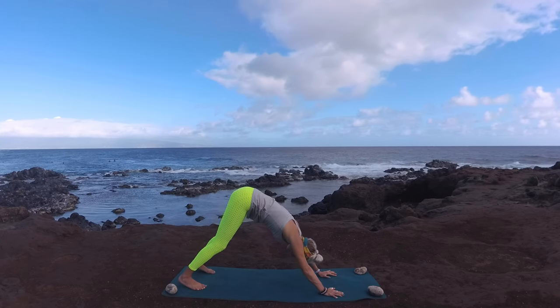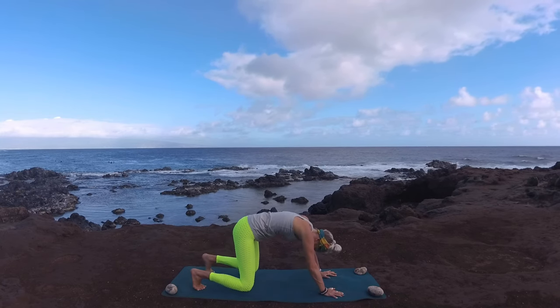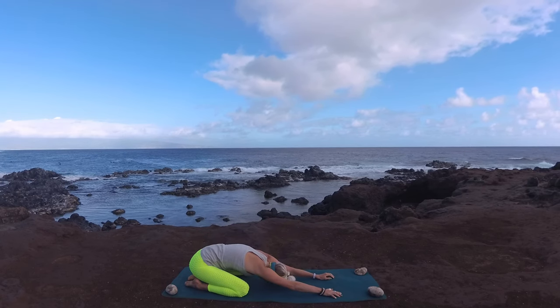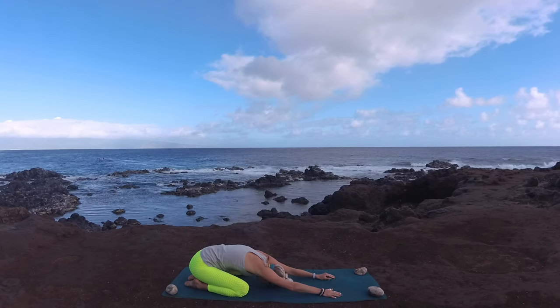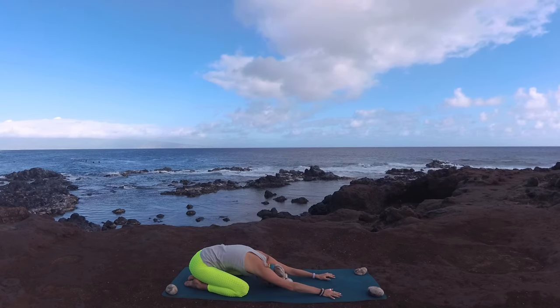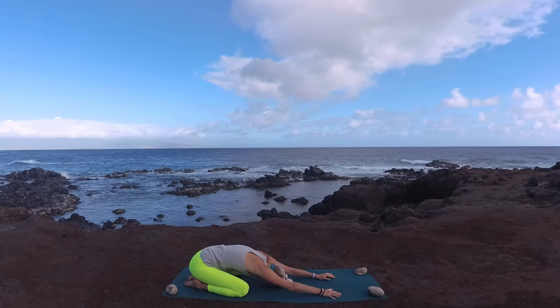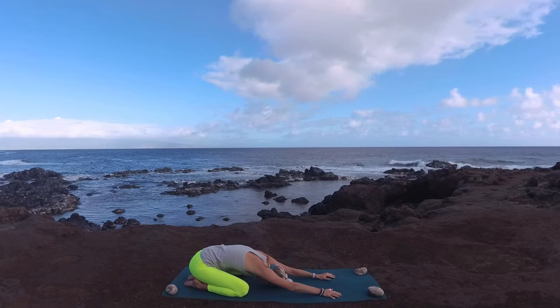All right, slowly lower your knees to the mat and let's take child's pose. Your big toes kiss and your knees are as wide or as close together as sounds good to your body. And then just melt your torso through center. Arms extend long overhead, but no reaching.